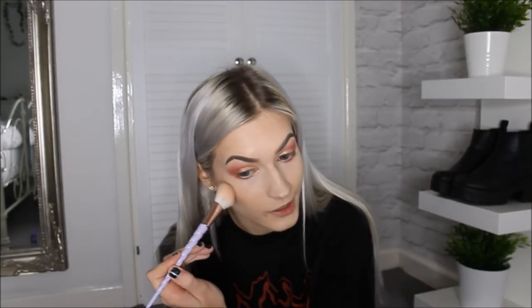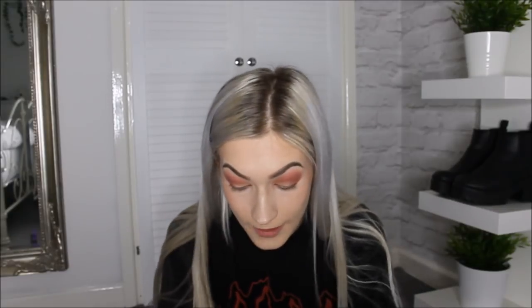Next we're gonna be doing bronzer. I do this in a really weird order — people ask why I do bronzer first and I'm just like, because I want to be indie. I'm using the Too Faced Chocolate Soleil in Light to Medium because I'm pale, and we're doing a three shape because that's what Kim Kardashian does. After that we're moving on to blush — this is a brush from eBay. That's a bit too much, but I just pretend like I know what I'm doing, which is basically this whole look.